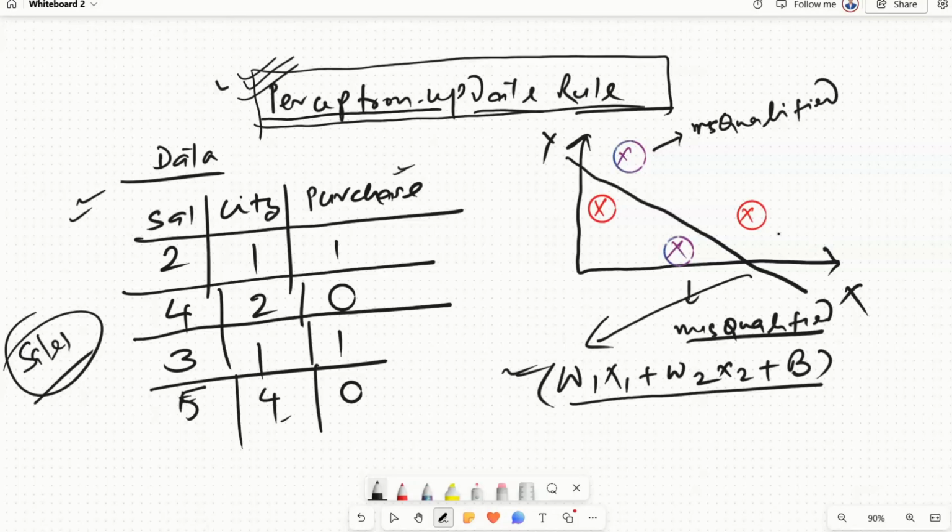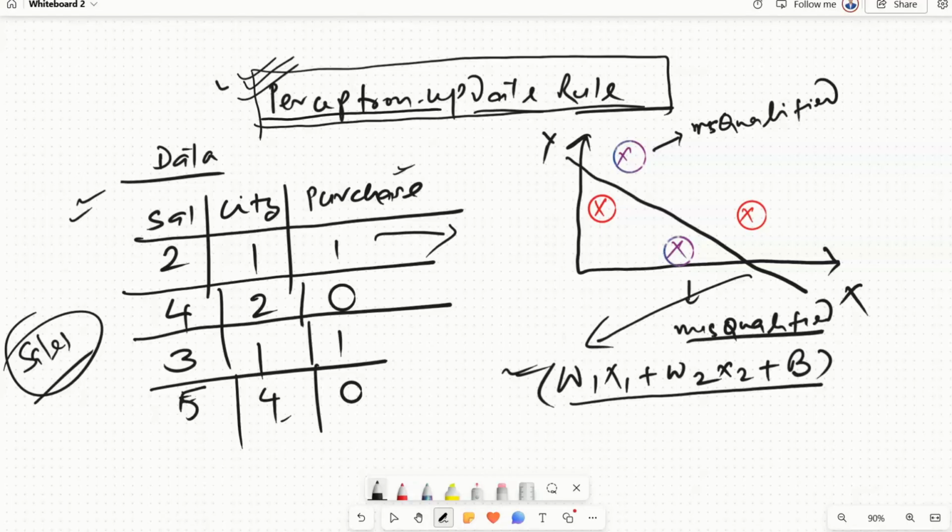Let's suppose there are 2 points. Suppose I'm representing this red one by this point. This point is above the line, because this line is dividing my whole area into two regions. This is the first region, which is above the line. I'm calling it the purchase region, and the other region, below the line, I'm calling the not purchase region. I'm reiterating everything I have already discussed. This is a basic foundation concept.